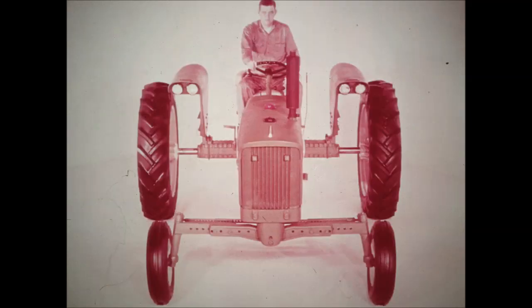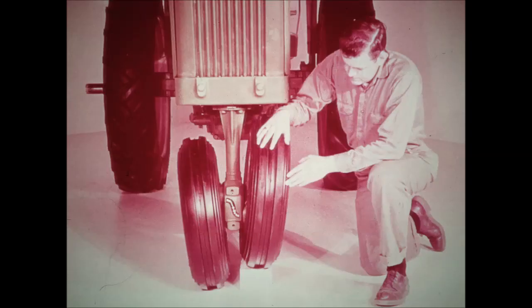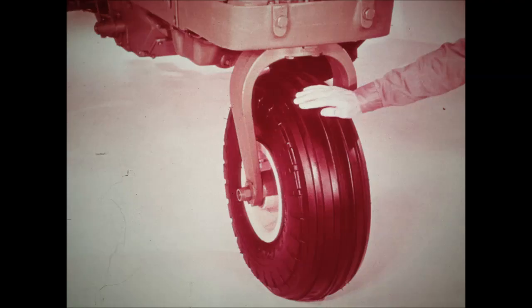With a variety of wheel assemblies and adjustments, you can readily adapt these tractors to all crops and farm jobs. On this 2010 row crop, the adjustable front axle offers wheel treads of 50 to 79 inches. Rear wheel tread may be adjusted from 56 to 93 inches. Conventional dual front wheels are available. Or you can get roll-o-matic front wheels, which provide knee action to reduce front end bounce by half. Or a single front wheel for work in very narrow rows.